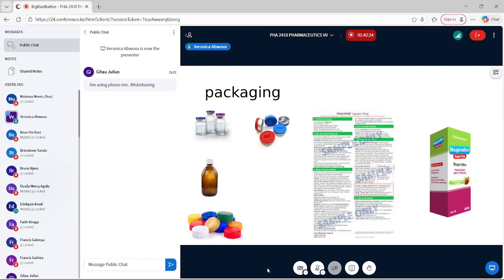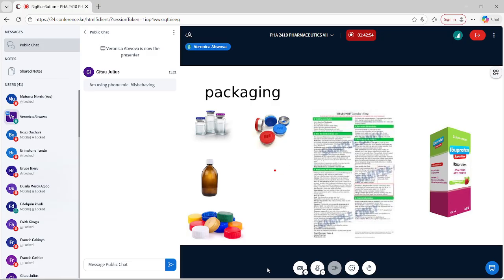Now, in some scenarios, when you're picking packaging, sometimes you find that your active ingredient starts reacting with the package. Remember, the drug that you're using is a chemical. In itself, it is a chemical, okay? So sometimes you pick a package and you realize that the drug reacts with the packaging material. It can react with glass, or it reacts with plastic, or it reacts with rubber, okay?